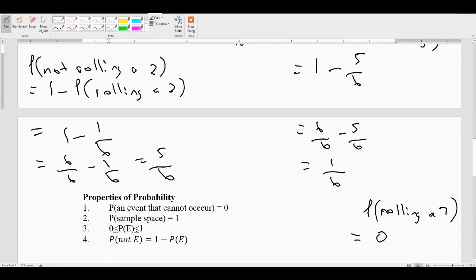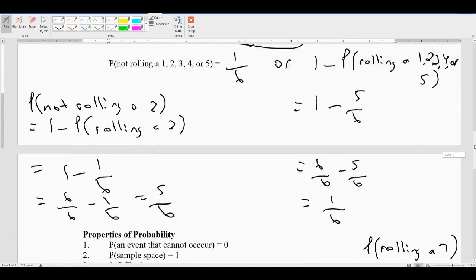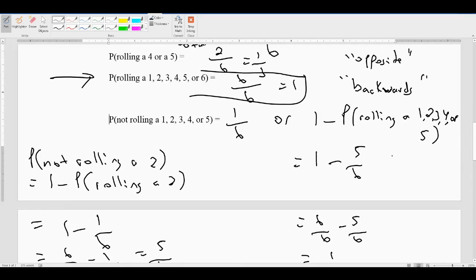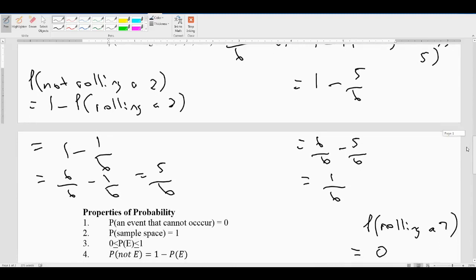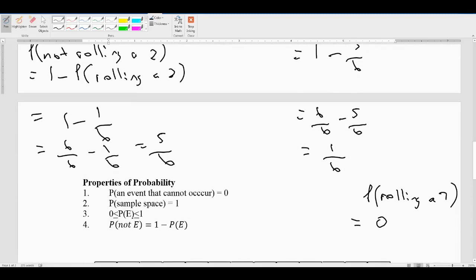And then, the reason why I showed you this example and all these other ones, notice all the other answers. We got 1/3, we got 1/6, we got 5/6 as answers. Those answers were all between 0 and 1, and you can also get an answer of 0 and an answer of 1. So when you do probability, your answers will always be between 0 and 1, including 0 and 1. So if you get an answer that's negative or bigger than 1, you did something wrong.